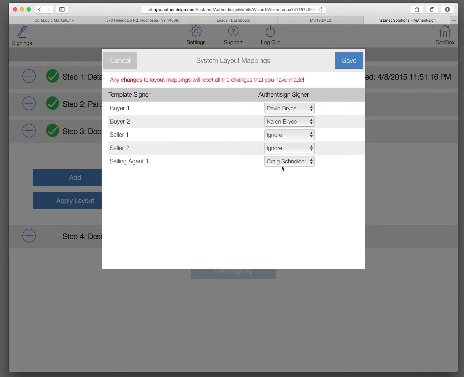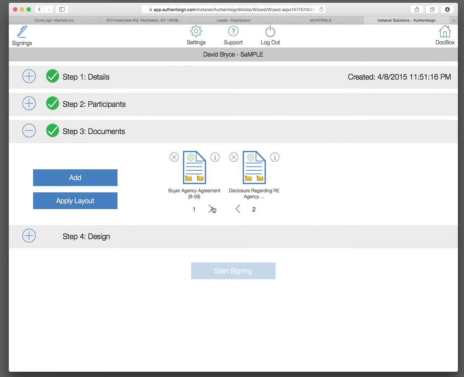And you can change the order at this time. This comes up sometimes. You can take a look just to make sure that these are in line. Buyer 1 and Buyer 2, which is correct. And then selling agent is me, that's correct as well. So we hit save. If you want to change order, in this case, not a big deal, but when you're working with contracts and stuff, you usually want to move things around. You just click that, and it will allow you to move those things around.